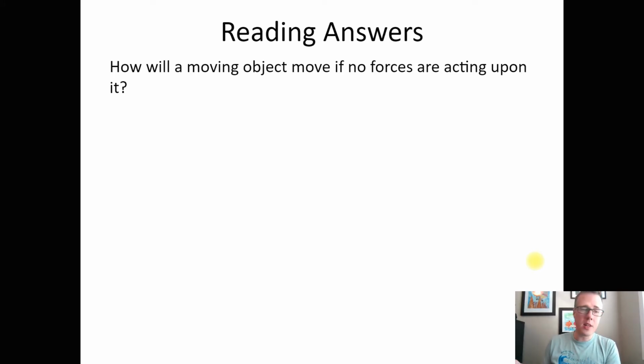So if you have something that's really, really light and it's moving, it's not very hard to make it not move anymore, to stop it or to change its direction. Same thing with sitting still. If you have something really, really light that's just sitting there, it doesn't take much to make it start moving. Same thing with really heavy stuff, but in the opposite direction. If you have a really heavy thing flying at you, it's going to be really hard to stop it. So the first question is, how will a moving object move if no forces are acting upon it? It's just going to keep doing that same thing forever. So if you have something moving, it should just keep going forever and ever.